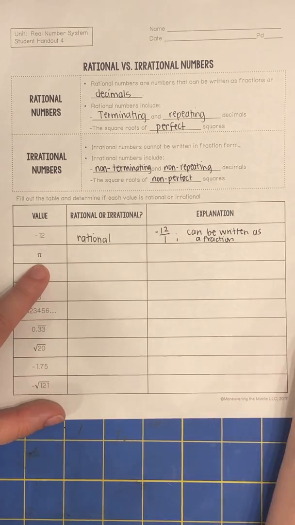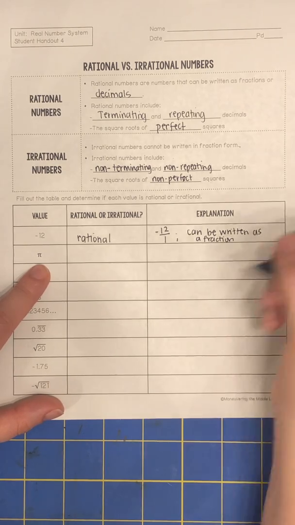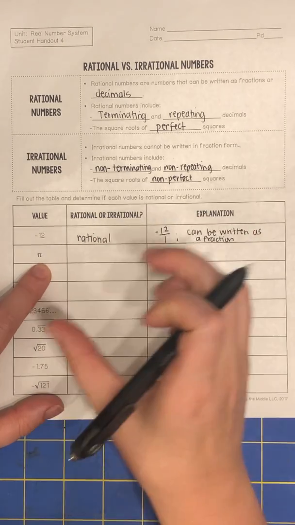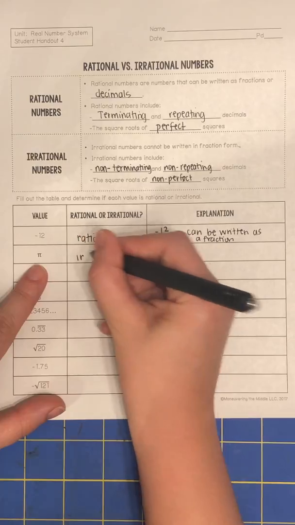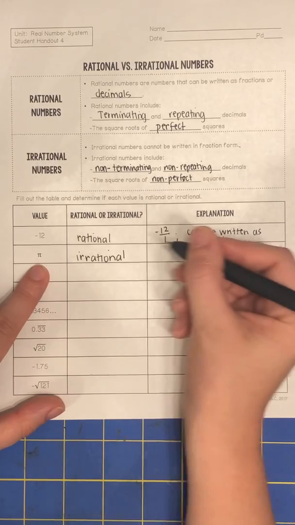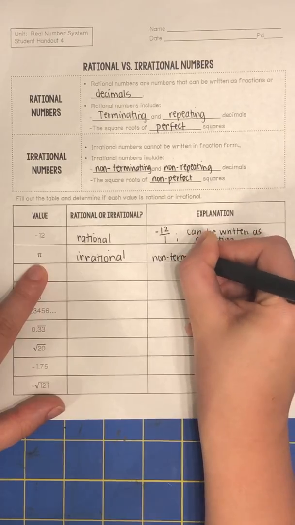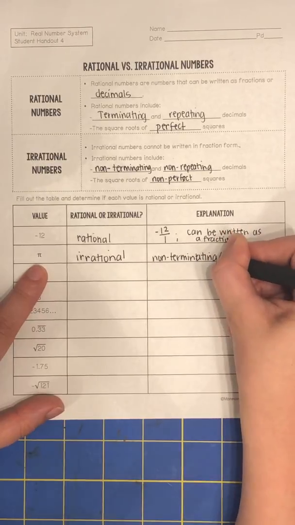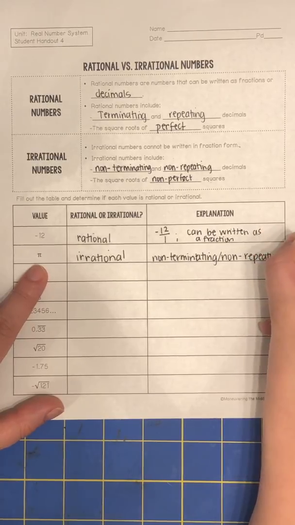If we look at this, this is the mathematical symbol for pi, and pi mathematically is 3.147. It's just a whole bunch of numbers after the decimal, and none of them repeat. So due to that, we would classify this as an irrational number. And it's due to the fact that it's a non-terminating and non-repeating decimal. It's just nonsense numbers is what we might call it.